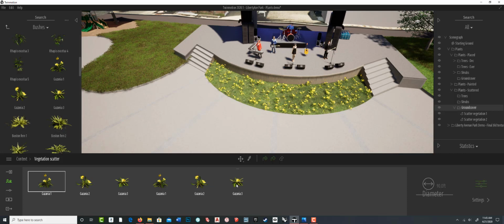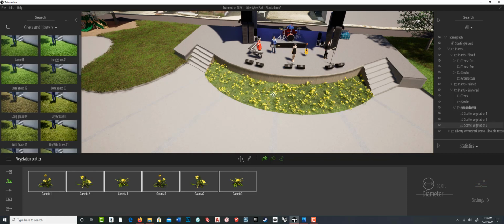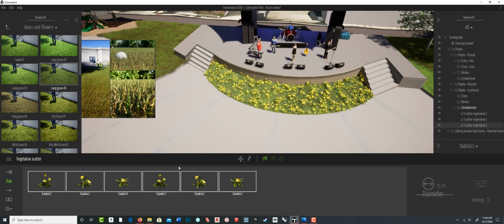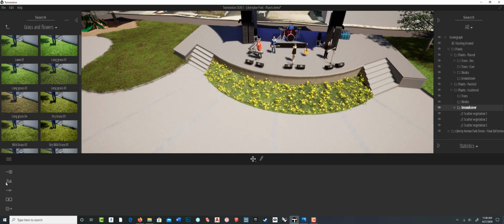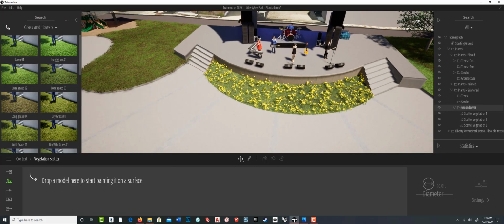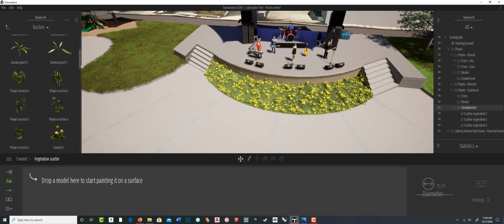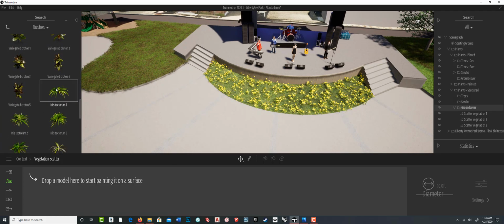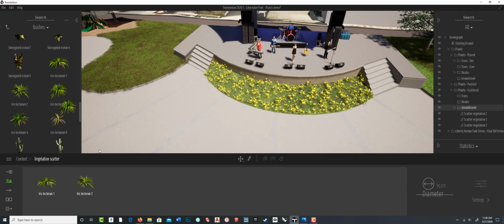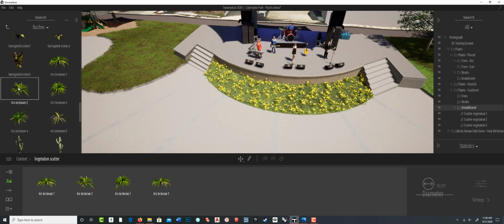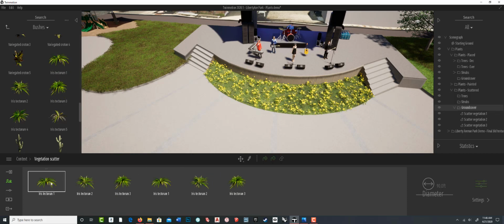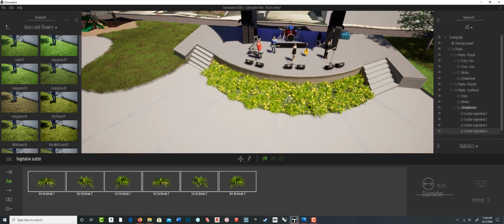All right, then I'm going to select all these. Select this, and now I'm doing a new vegetation scatter, and it will start filling that in. But still, you can see by the time I do this 5 times or whatever it takes, I could probably place those plants in there individually. And each time I have to go back up to another folder, restart the vegetation scatter, come back here. Now this time I'm going to get down to these other set of plants, and I'm going to drag these iris in here. Just to mix it up a little bit. Okay, now I come back and click. Now they're a little bigger and they're starting to fill in.